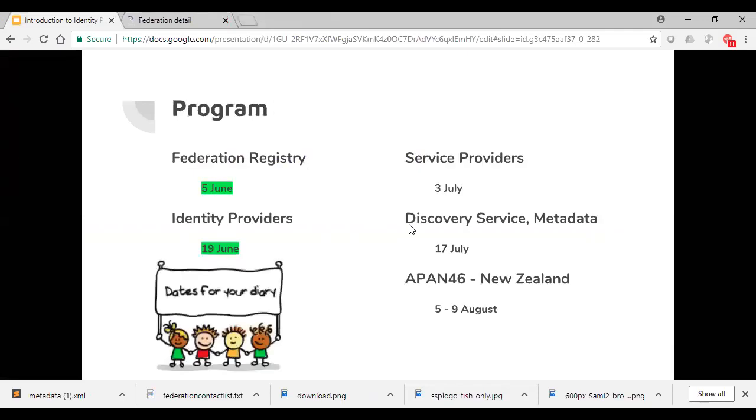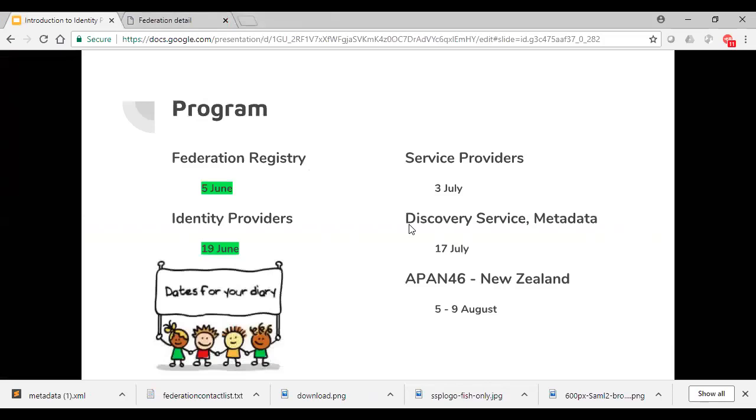So that's the brief introduction to identity providers. We didn't really go into installing or setting up an identity provider. That's a much more detailed task. I'm happy to do that sort of webinar for Shibboleth at some point after APAN 46, if it's required or if it's wanted. But it's something you should consider doing for your local organisations, running workshops and working with your folk to get them up to speed on Shibboleth.